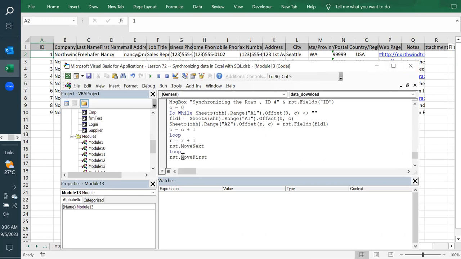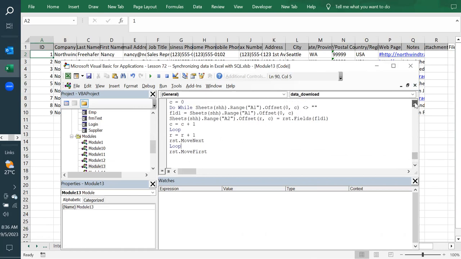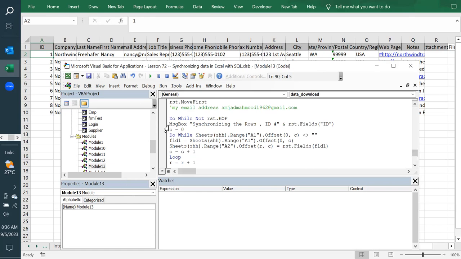So later on, we can remove this messaging, which was just to show you. So in the end, it will write that it has synchronized.